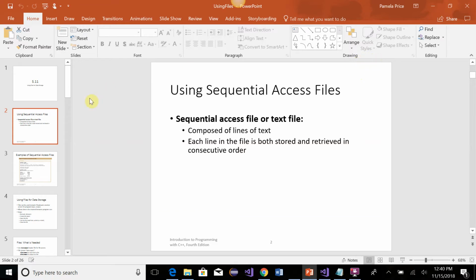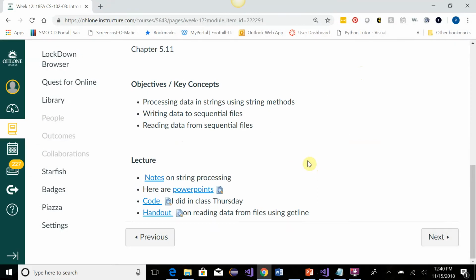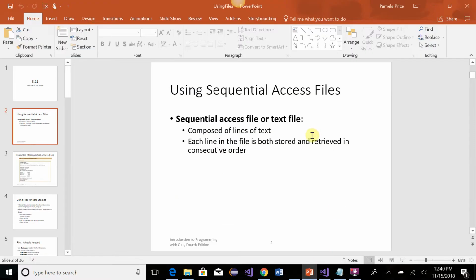Class is closed today, or school is closed today, but we still have work to do. So I am going to make a couple videos for you. Much of this information is already posted in Canvas. There are some PowerPoints, there's some code I'm going to go through. This last one we'll go through on Tuesday. Hopefully we'll have school again on Tuesday. So let me just go through a few things here and show you guys an example.